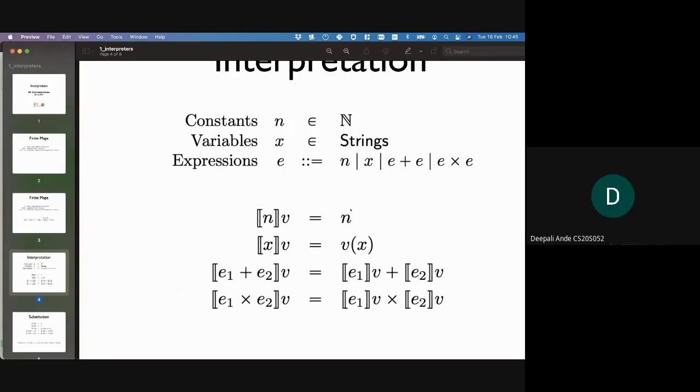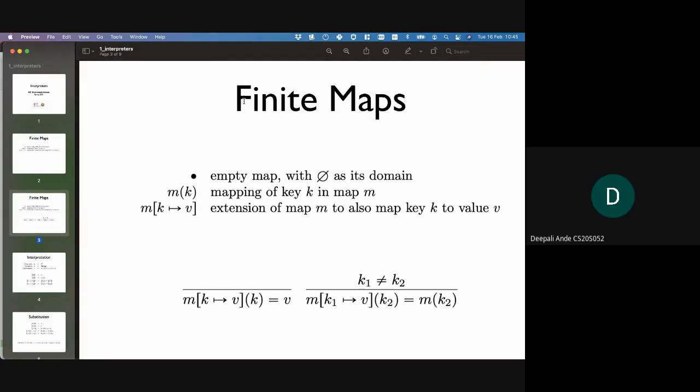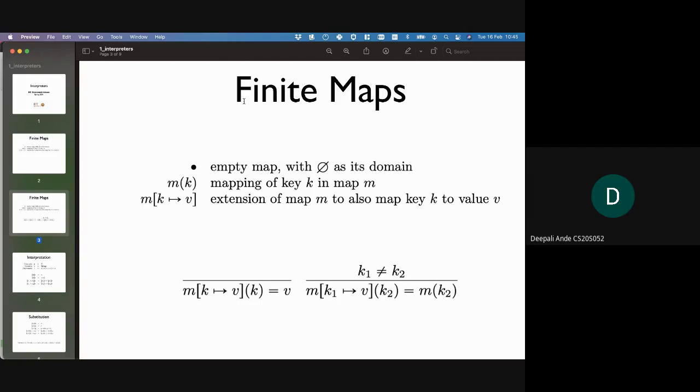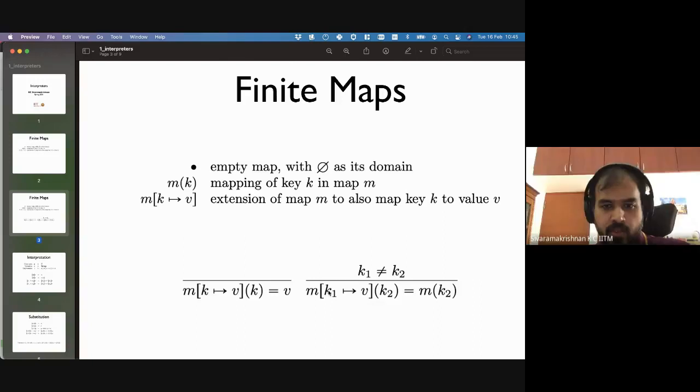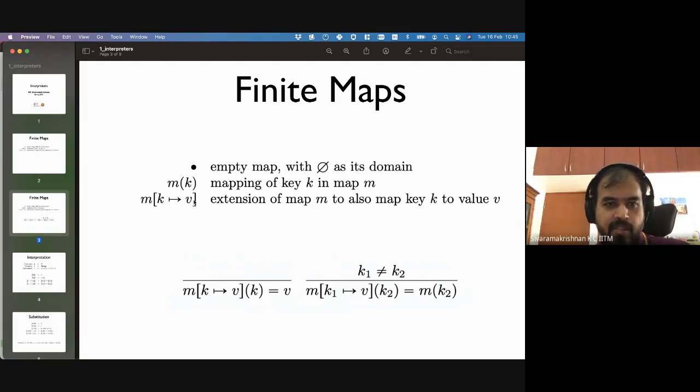Sir, in the previous slide, of the map extension, is it like we are writing K to V and also simultaneously reading the value at K? So when you write this term, it's only saying that it is adding a binding k to v to this map. We're not reading it. What you get as a result is a map with this additional binding. That is why it's called extension. We are not reading k, we are adding.